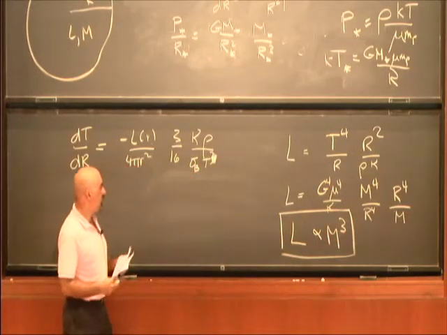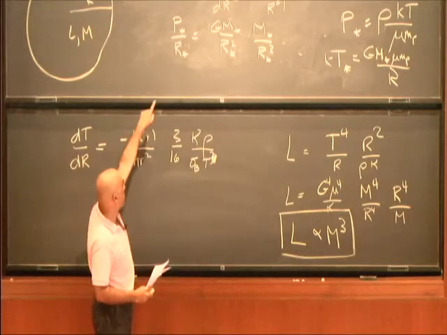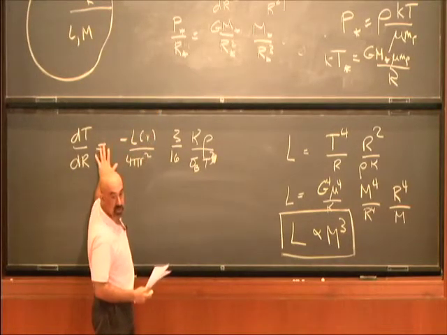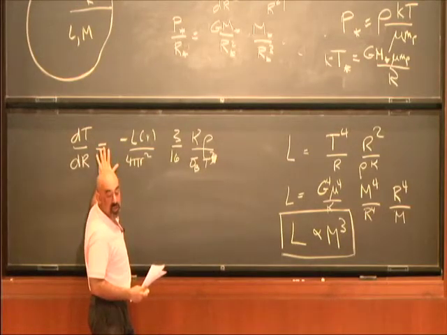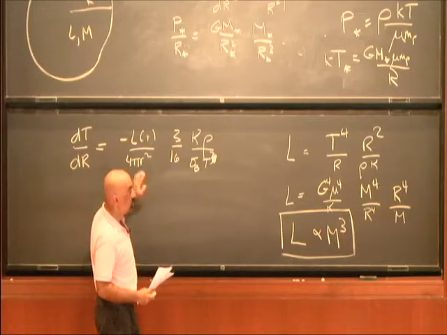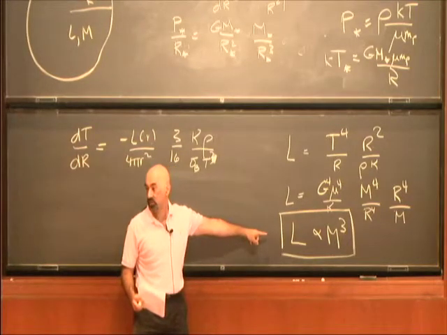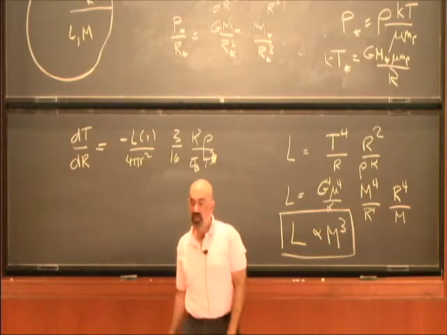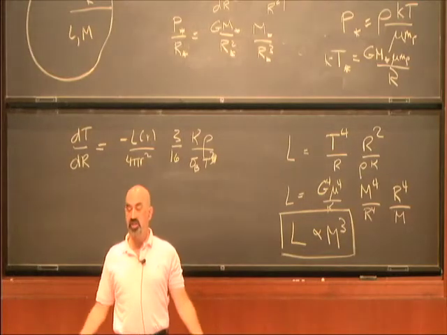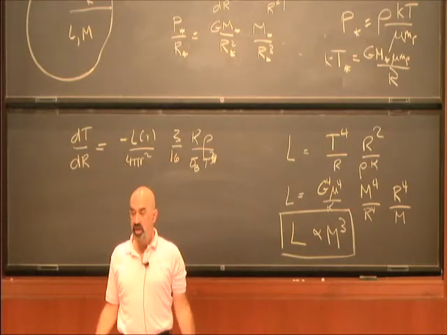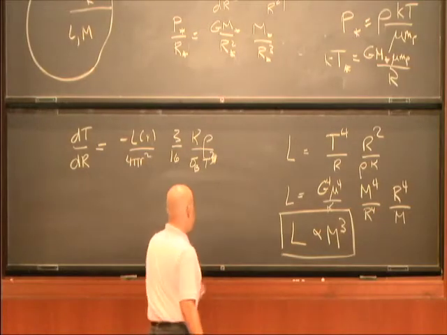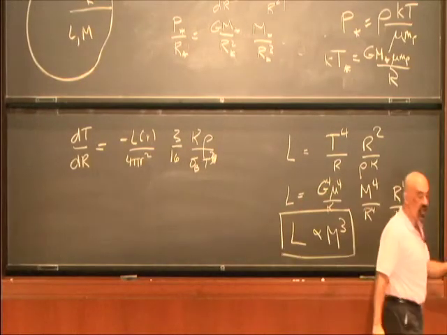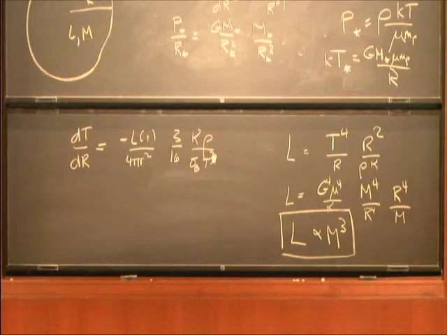So this basic scaling comes from just saying I've got a star in hydrostatic equilibrium and a star in thermal equilibrium. I'm going to get this characteristic scaling. There's a cheat I've done here in that I've ignored the dependence of the conductivity on the density and temperature of the star, and that's a correction I need to put in. If I do that, I get mass going as about 3.5 for stars like our sun, and luminosity going as mass cubed actually is a pretty good approximation for more massive stars.